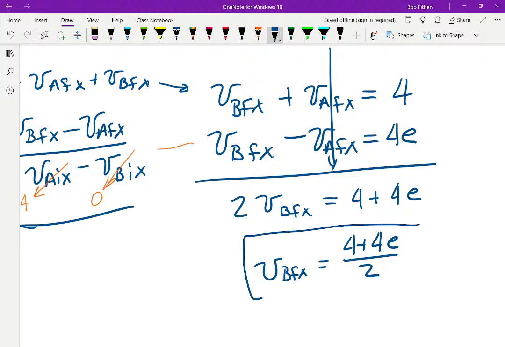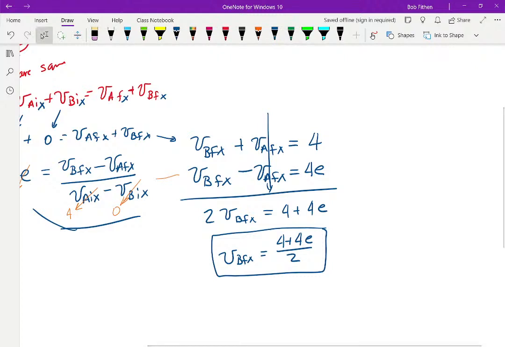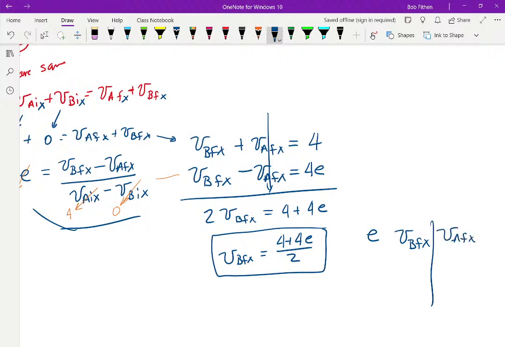If, and we'll start looking at this, hang on, I'll make a little table. E, let's see, how did I do this? Okay. VB final in the X, VA final in the X. And since I've got 1 up here first, I'll do it. VB final in the X, you have a 1 right here. That gives you 4 plus 4. Knocking out one of those, you'll get a 4.